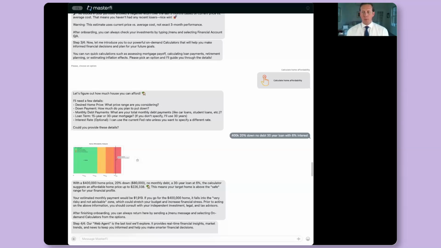The reason this is so important is that when it came to the start of building MasterFi, we asked what are some of the most important things that MasterFi addresses in America when it comes to personal finance. Number one is helping people get out of debt, first and foremost, by far, bar none. Getting out of debt requires us to build a budget, because if we meet a person where they are at and that person says, I want to fund my 401k, I want to buy a new home, I want to get a new car, I want to fund college educations for my children, but I have this debt that's been looming for a long time.